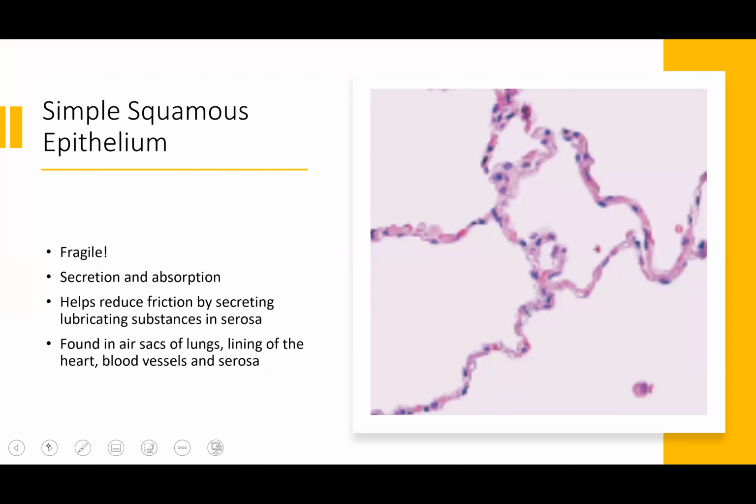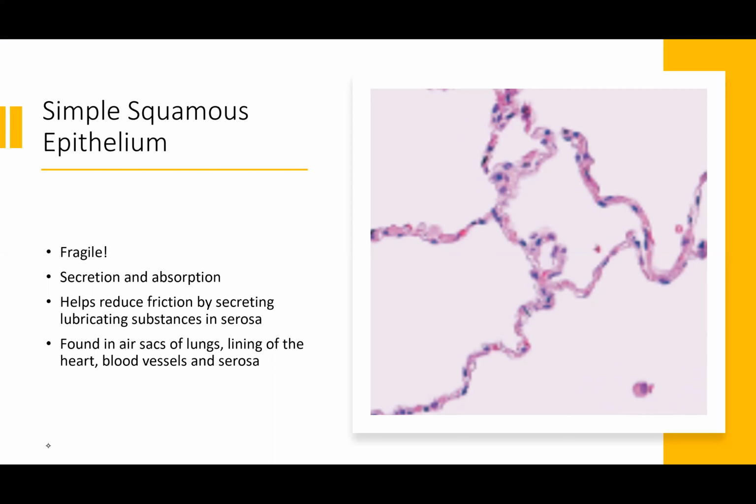So let's start with our simple squamous epithelium. Any type of epithelium that is simple, we know that it's only one layer. It's super simple. And so when we talk about simple squamous, we have to realize this is like the most fragile epithelium that there is. And so it is going to be found in places that are kind of naturally protected by the body. And that's a way to help remember it.